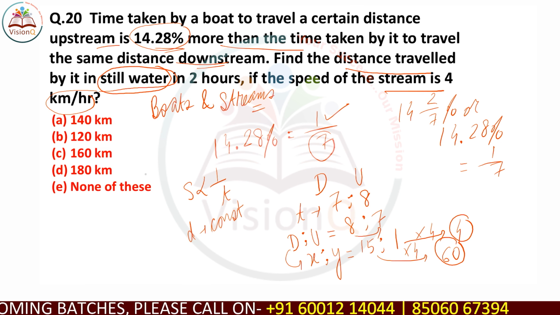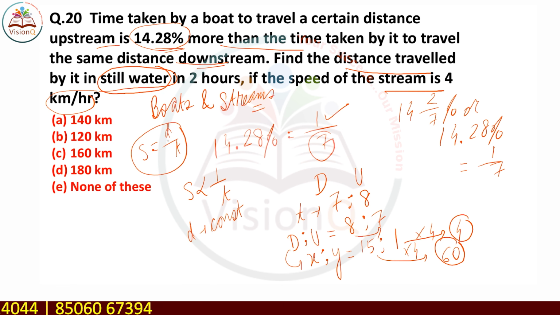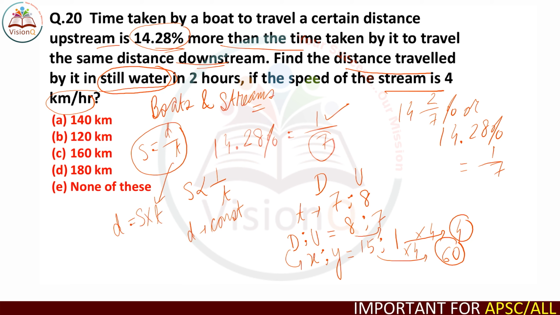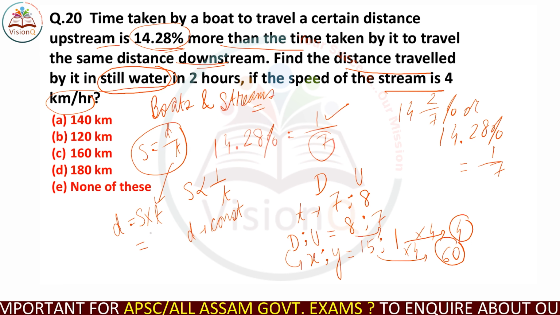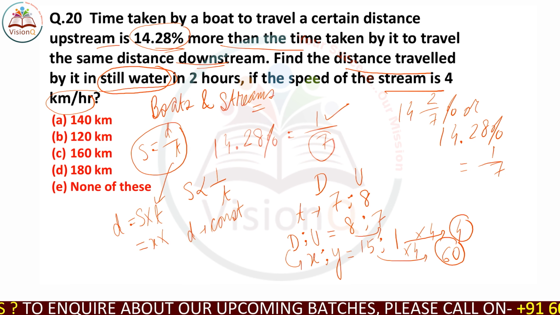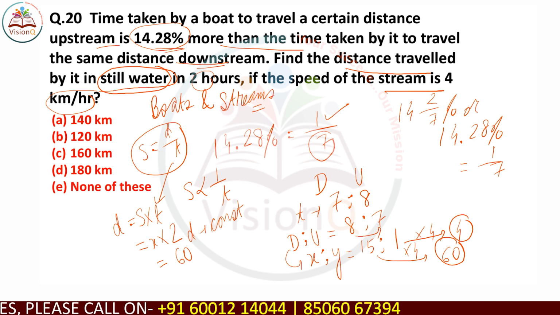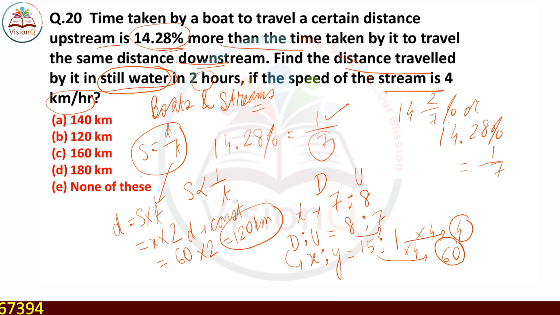Now see, we all know speed is what? Distance by time, isn't it? Now from this, if it is asked to find distance, the formula becomes what? Speed multiplied by time. Now since it is asked to find distance in still water, I need to take here the speed of the boat in still water, which is x. x into, in how many hours? In 2 hours, into 2. So x was 60, already found out. So 60 into 2 is 120 kilometer. So right answer of this question number 20 or last question of this series is option number B, 120 kilometer.